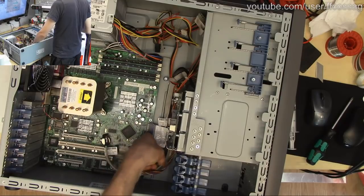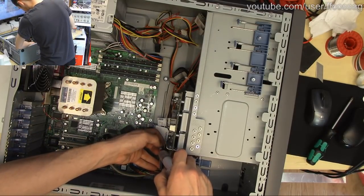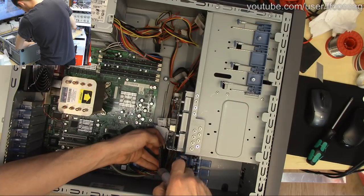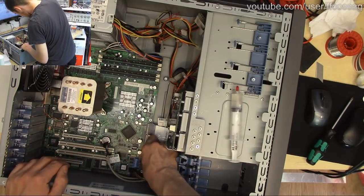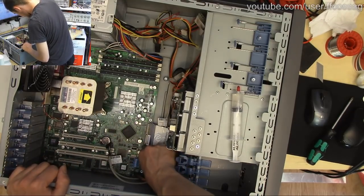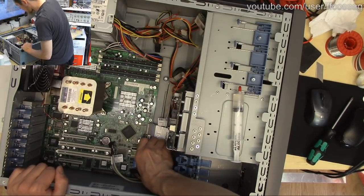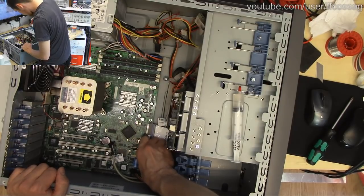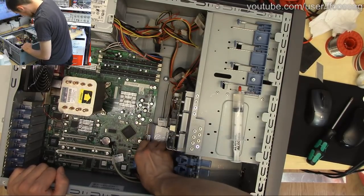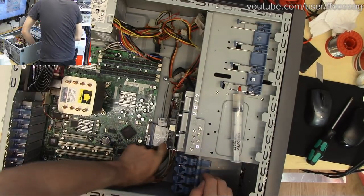Let's put some booze in this as well. This is our SAS SATA connector. These are terrible, really bad. They never work right, so give them lots of alcohol. Anytime something is not working right, you give it a lot of alcohol. I'm sure that's fine.